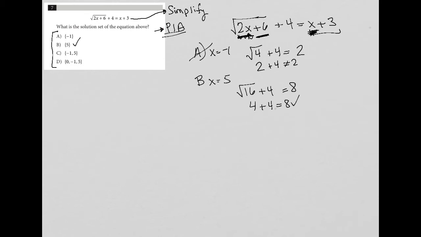Now, C includes the negative 1. It has the 5 that we know is a good answer, but also includes negative 1, which we know is not a good answer. So for that reason, C is gone. And D as well. D has 5, it introduces a new number 0 which we haven't tested, but it also includes this negative 1, which we already proved in answer choice A is not correct. So D is gone. For that reason, choice B is the best answer here.